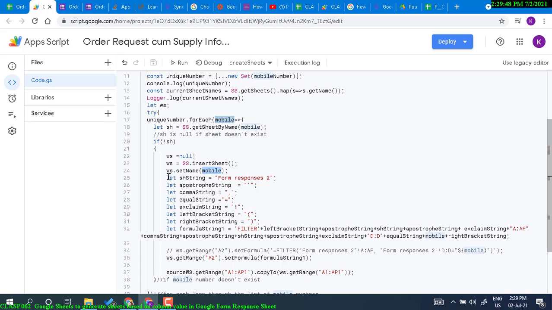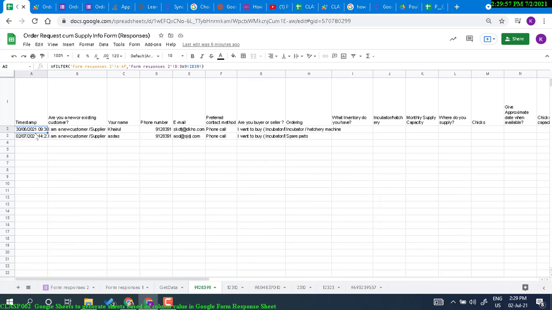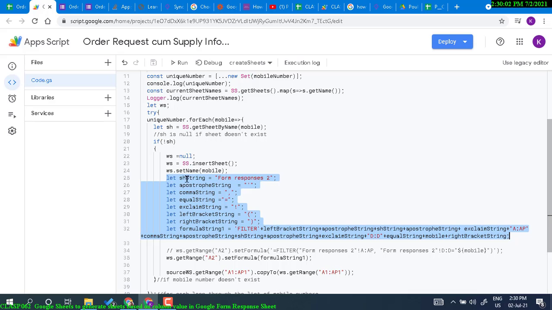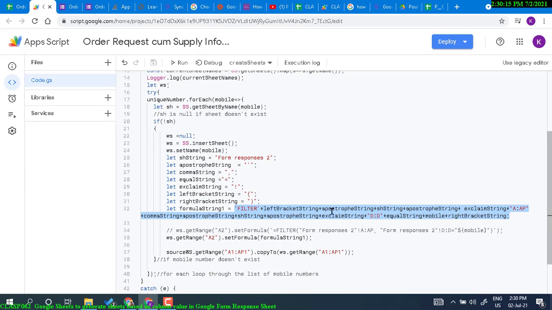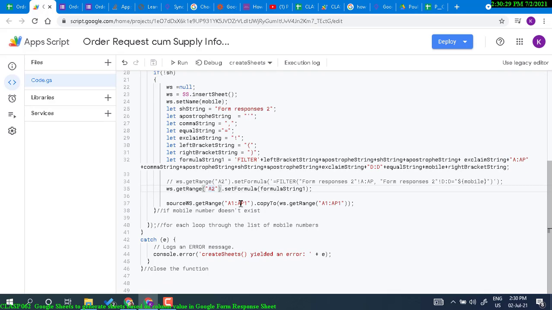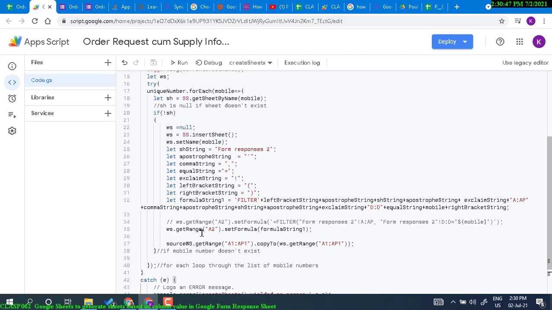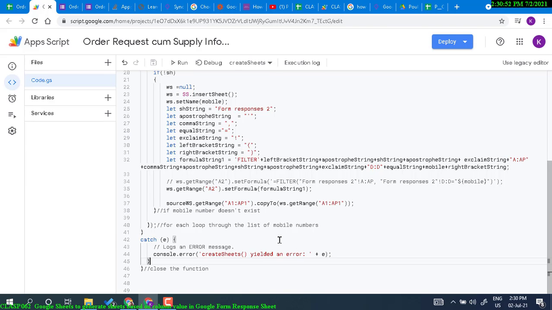And then here is where we create the formula for this. This is the formula we are creating using small snippets of variables, concatenating all of them to create the formula, so that I can reproduce different kinds of formulas many times. Anyway, then we set the formula into that A2 cell, and finally we copy the header, A1 to AP1. This is done within a try block, and then the catch block is in case we get an error, then it will be printed. This was really diagnostic, but it should work at this moment.